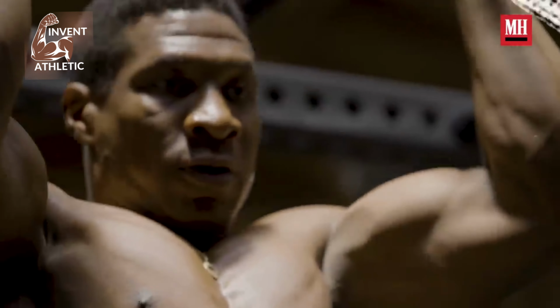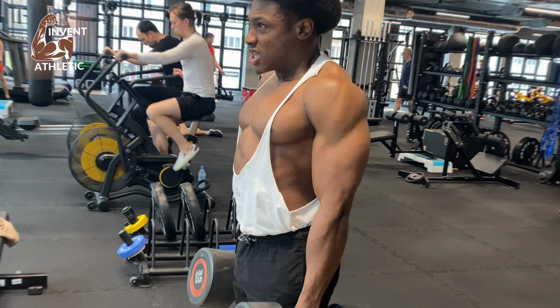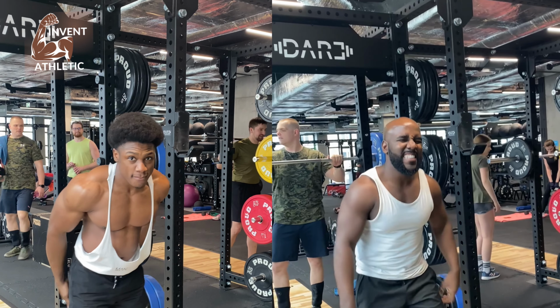This is the gym. This is how I train. Arms, back, shoulders, and core. We gave it a try, and it sure as hell isn't as easy as it looks.